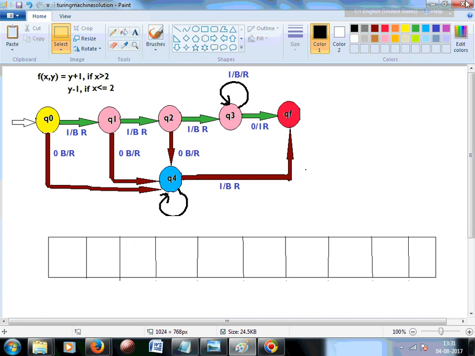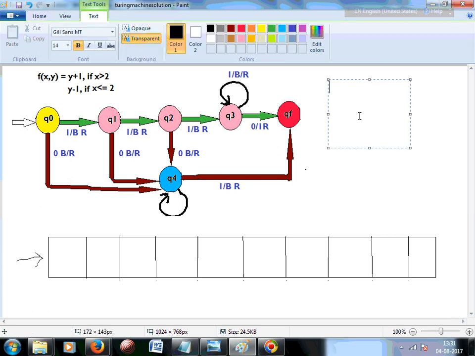So let's start at q0. So that is over here. Now, let's take an example. First time we will say x is equal to 3, that is greater than 2. So y can be anything, can be 4.